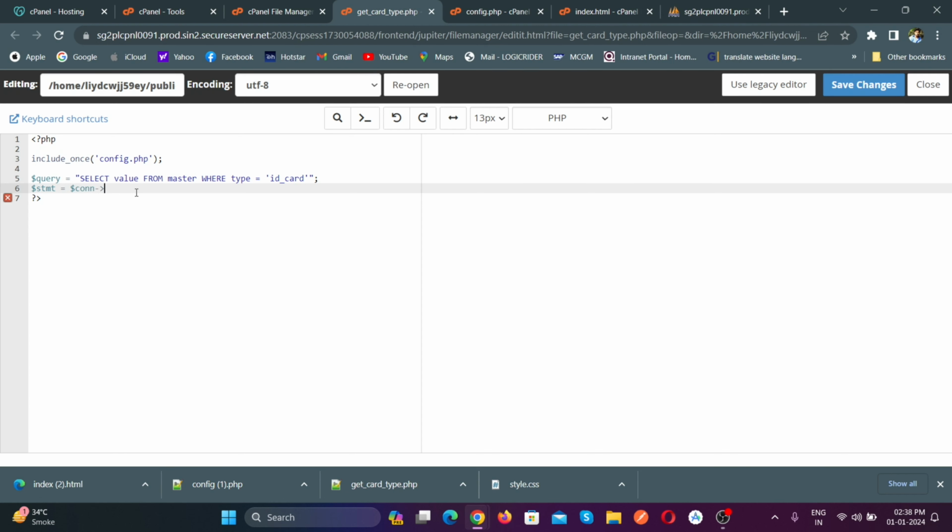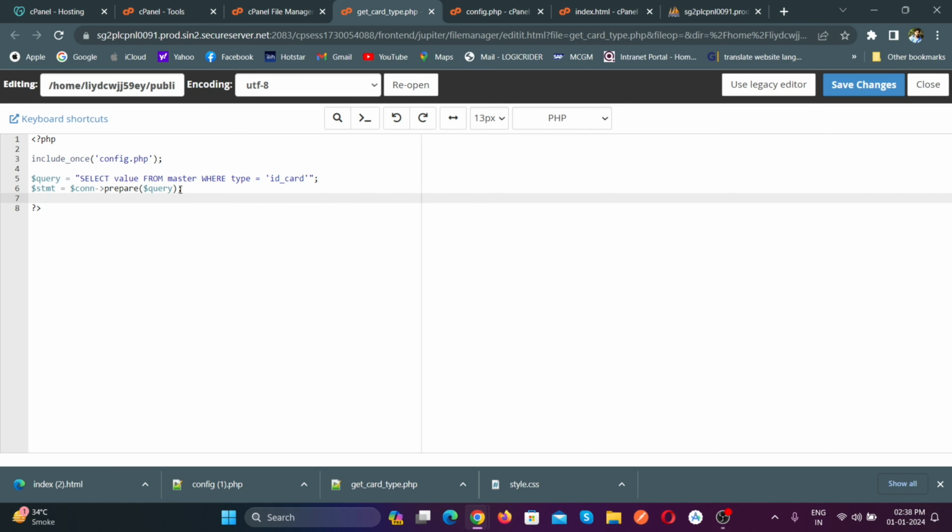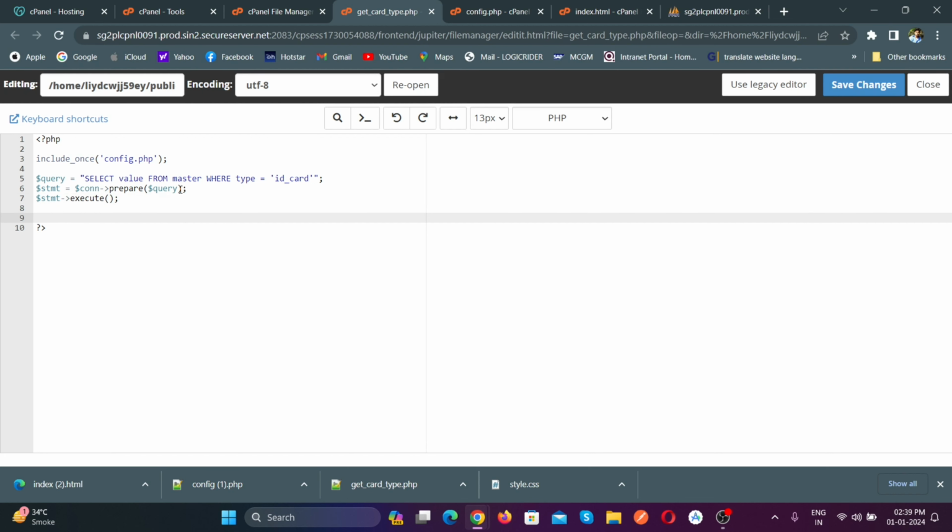After that we use this connection object. We will prepare our statement with that query, and in the next line we simply execute it.